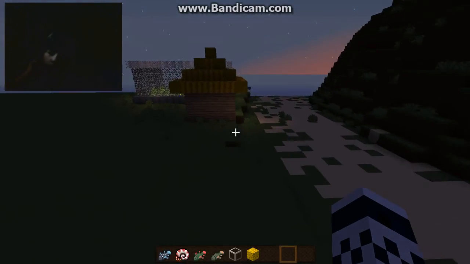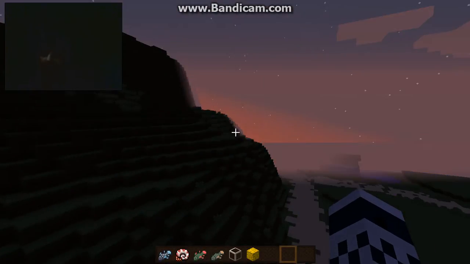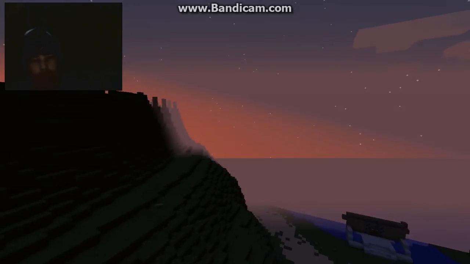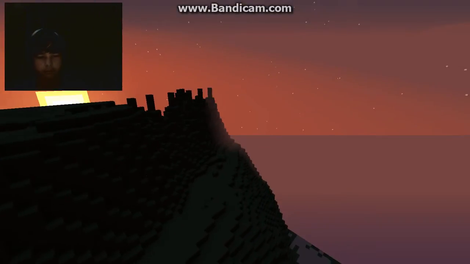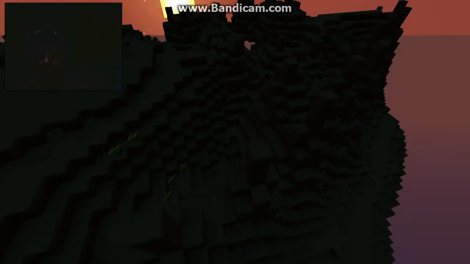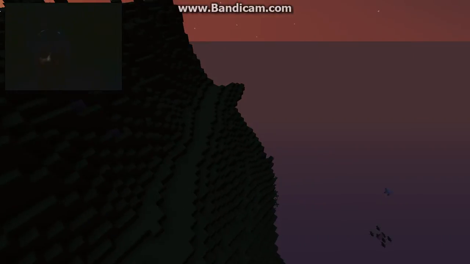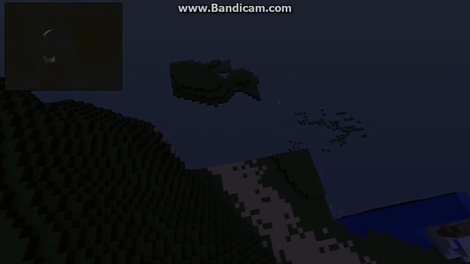I deleted the other world, and I just started a new one. This is the whole Jurassic Park Island. I'll just do a quick tour. I don't know what these are supposed to be. I might put an aviary up here. So tell me what I should build.